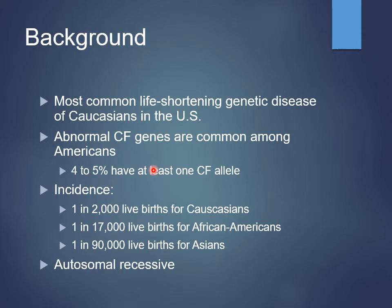These patients are not going to have that benefit, and so you're going to find that they will be colonized with some of the most virulent, resistant bacteria you've ever seen. If you ever look at a CF respiratory culture, you're going to find all kinds of bugs you've never even heard of before, bugs that are resistant to pretty much everything, and that's a frequent cause for them to be admitted in a lot of cases. Looking at who's more likely to be affected, Caucasians tend to be disproportionately affected, or more likely to be carrying those mutations. It's autosomal recessive, so you need to have it coming from both parents in order to actually have CF. And this is one of the things we normally test for in basically all infants as they're born.